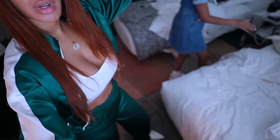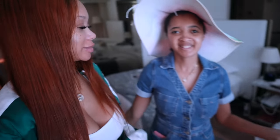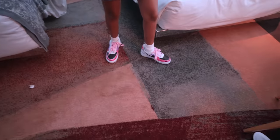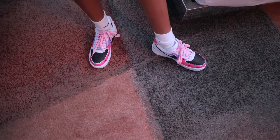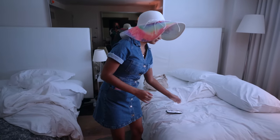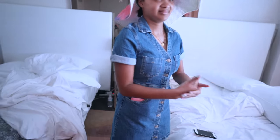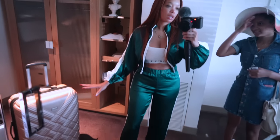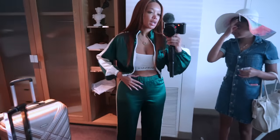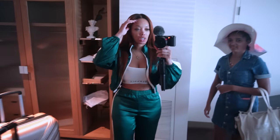And this is what I'm wearing. Kyran is cute. I look like a whole grandma over here. Yeah, a whole black grandma. She got on her new sneakers that she designed. And her dress is Zara, and then she has on that little salmon hat that I got her, just because it's too much to pack in the suitcase. And then me, what I'm wearing is this Zara satin two-piece set. Comes with a jacket. No, I think it's separate. Yeah, it's separate. And then I just have on my Tory Burch slides with the Versace sports bra.